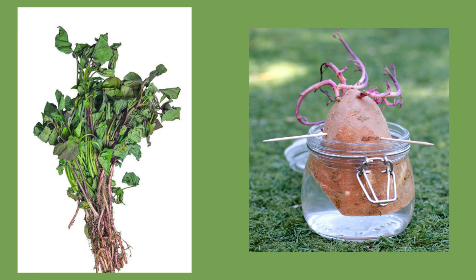The most common way to plant sweet potatoes is by slips. You can purchase slips from a seed company or you can start your own. They are essentially sprouts that emerge from the sweet potato when it's placed in a warm, humid environment. One way to grow slips is to place an untreated sweet potato in water. When the slips are about six inches long, cut them about an inch above the potato and put them in water. They will then develop roots and leaves.